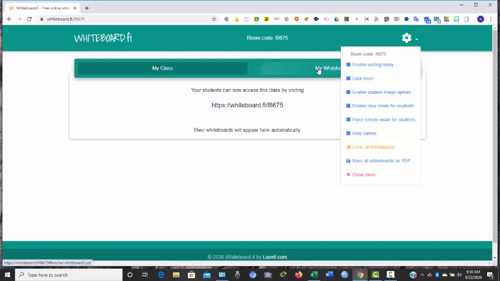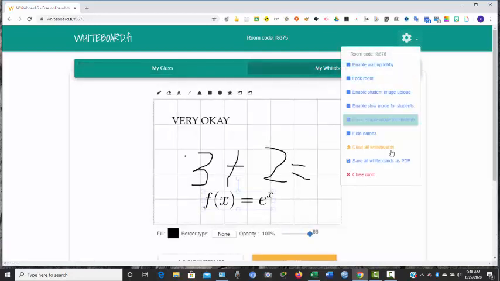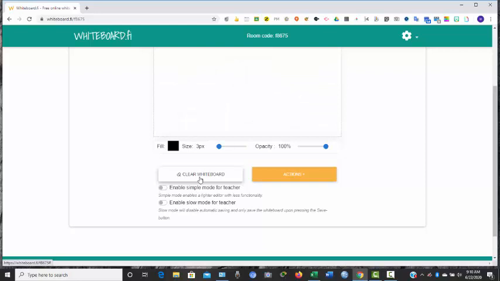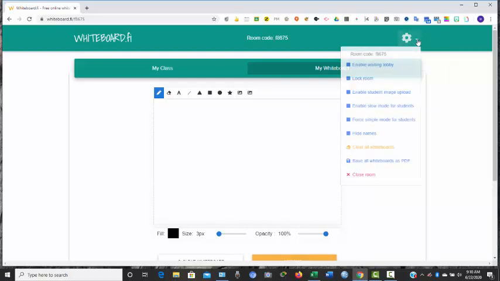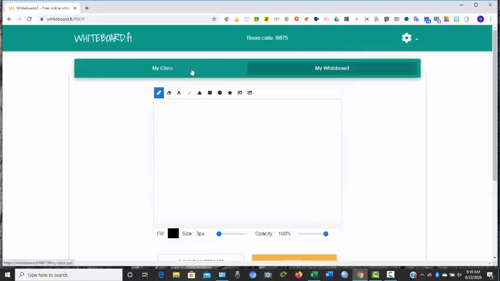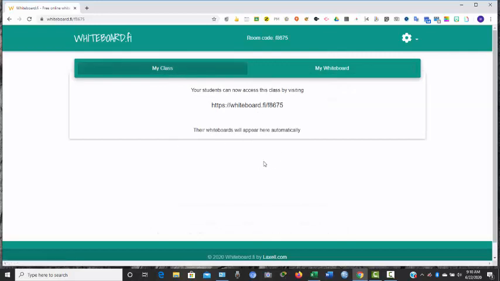And also you can clear all the boards. You can clear the whiteboard, and at this place, you can also clear all boards on the student's end. If you click clear all boards and you go to the student end, you will not see any board at their end. This is another type of board that can be used for our online presentation for the students and for the presenter.